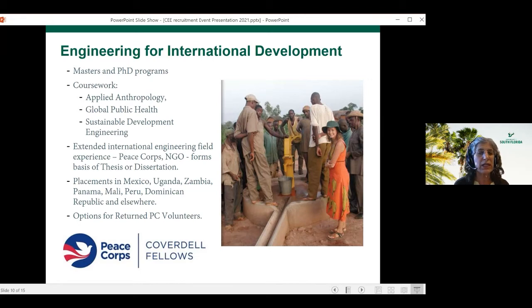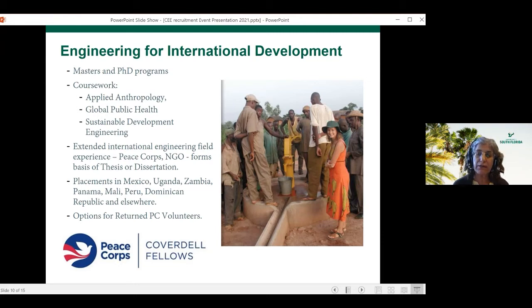And we also have opportunities for returned Peace Corps volunteers. For example, one of my graduate students is a Coverdell Fellow. So she was in the Peace Corps in Sierra Leone, and now she's back doing a master's degree with us.